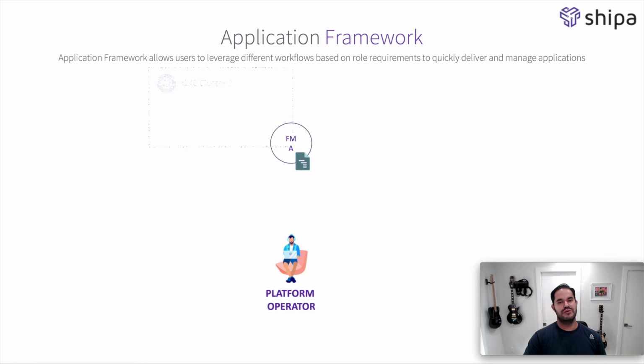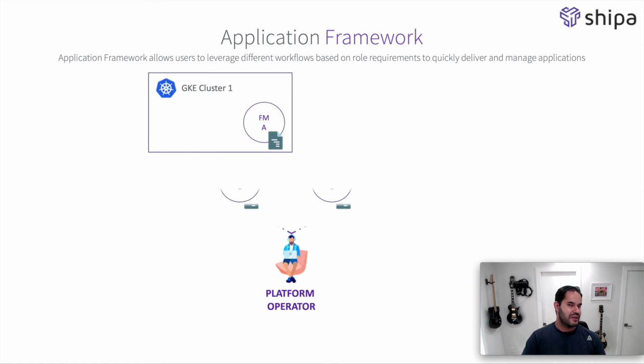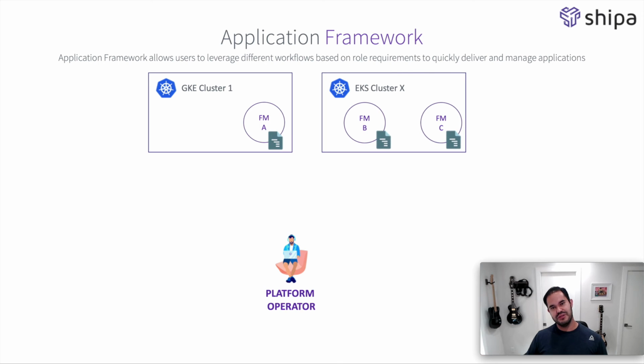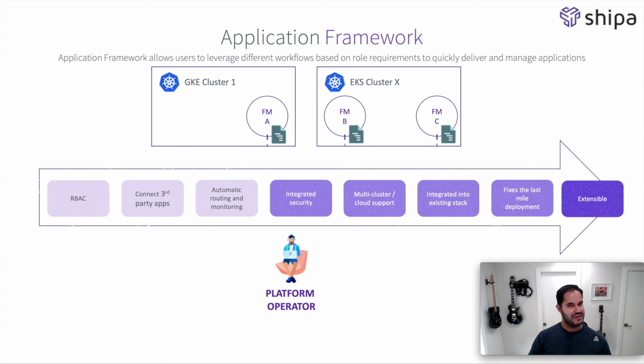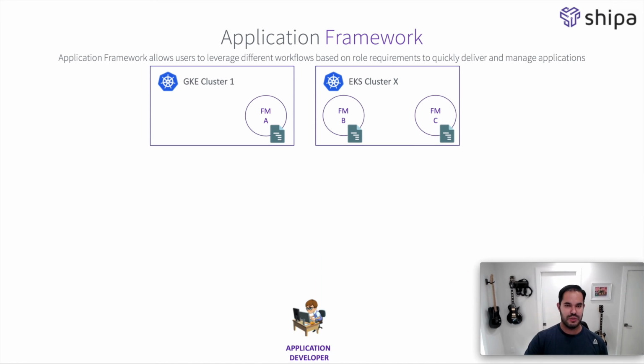Once defined, you can attach that framework to a cluster. The reality is, one single framework cannot address all the requirements from all the apps we have. So we can define multiple frameworks, and these frameworks can have different configurations, security, teams, network policies, and so on. And you can now attach these frameworks to the different clusters you have. By attaching them, these frameworks automatically start giving your applications the functionalities we discussed before. And the great thing about it as well is that it attaches into your existing infrastructure, so all the applications that are deployed using them can automatically consume it.